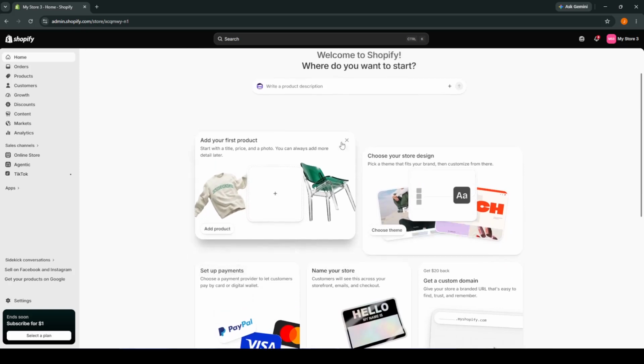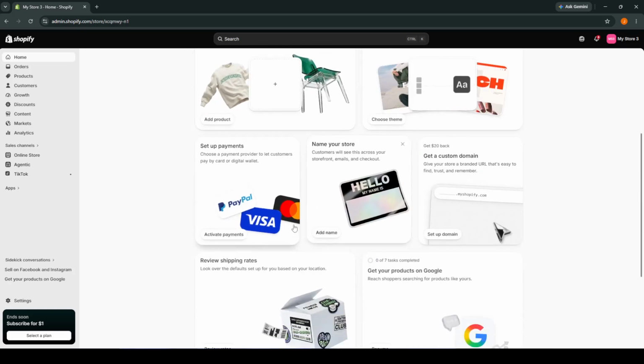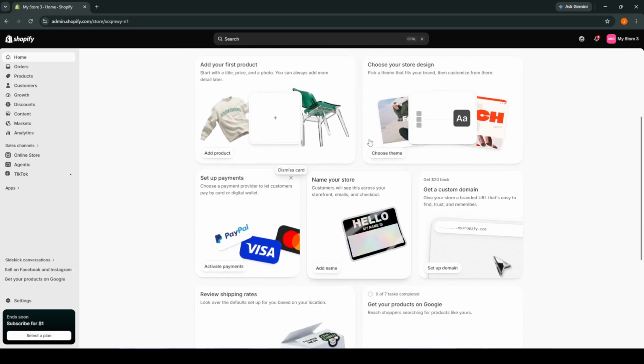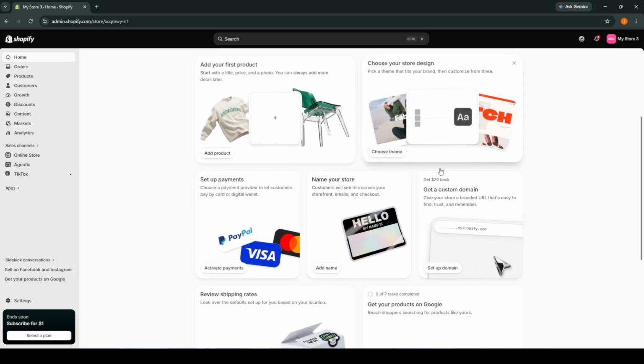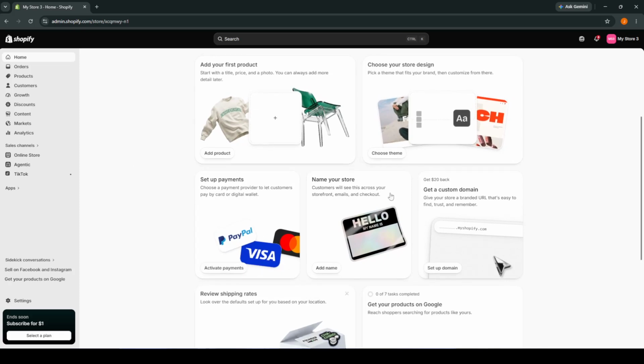Take a moment to make sure you are on the correct store account, because the settings and apps you install will be tied to the specific store you are logged into. Once you are inside, you will be looking at the main admin home screen where Shopify shows navigation and common tools. Next, find the left sidebar menu.